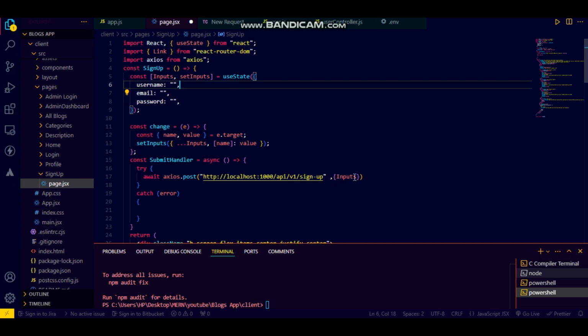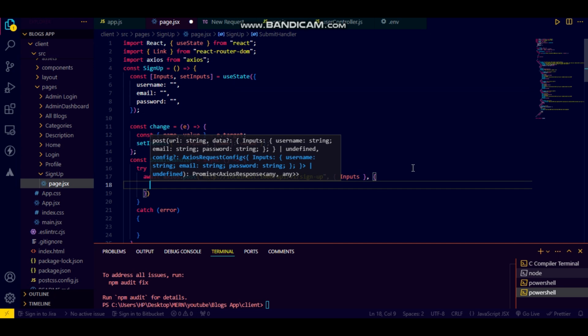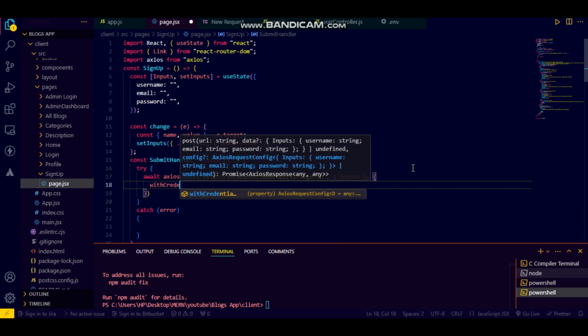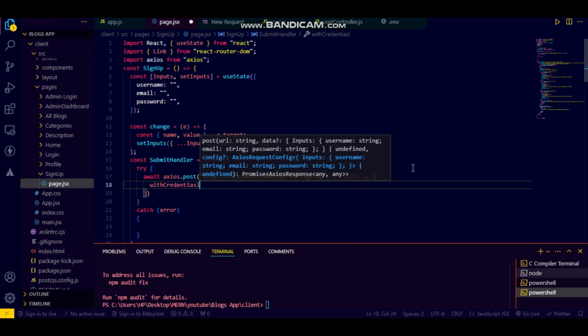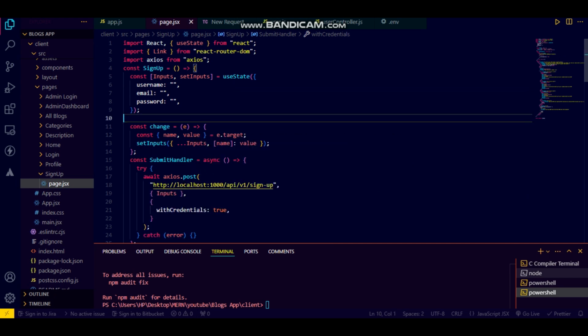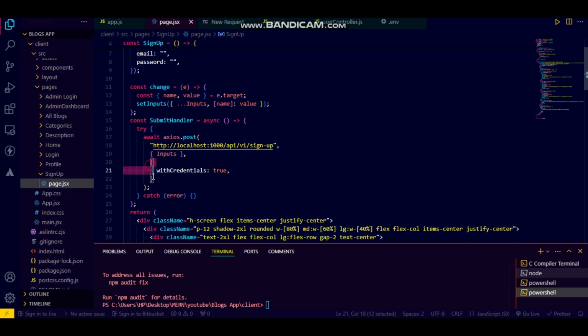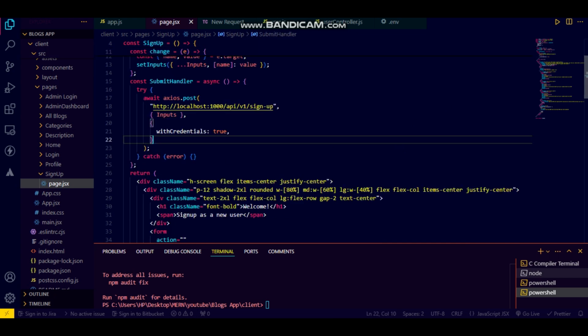Afterwards, the thing we need to send is withCredentials: true. It doesn't matter much here, but it will matter when we hit the API from the login page, because the data will be transferred from the front end to back end and back end to front end.